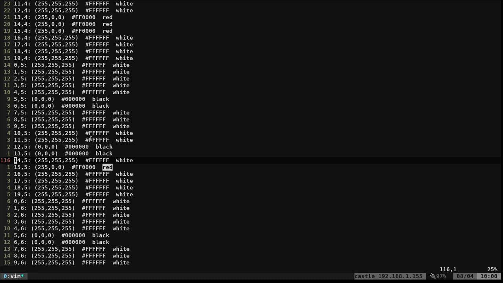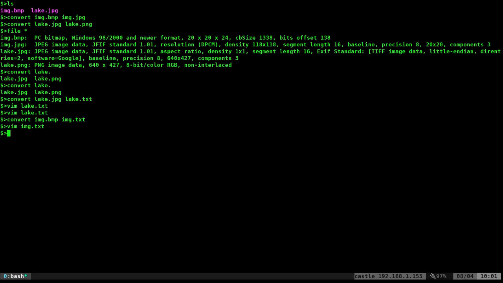And then what I did was I created a text file like this, grepped for the first red pixel, and then I was able to overlay an image on that, adjusting the center of the image a little bit, and I was able to overlay an image wherever that red LED was. Again, not the best way to do that, but it worked. So if you're doing a pure red or pure green, blue, certain colors, it will actually say the word, which allows you to actually grep for the words, but you can always grep for RGB values if you're looking for something like that. Now, a little more on this subject.